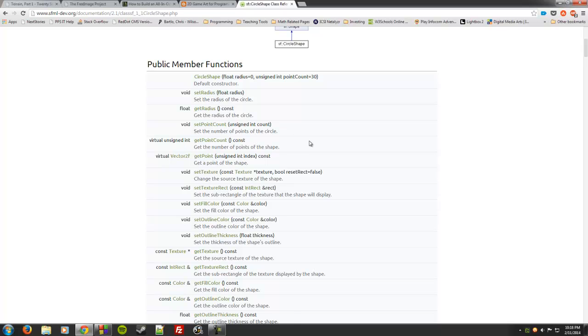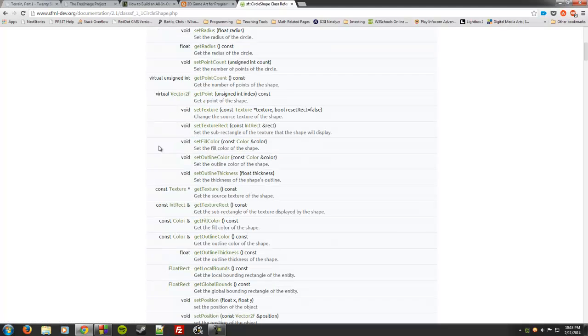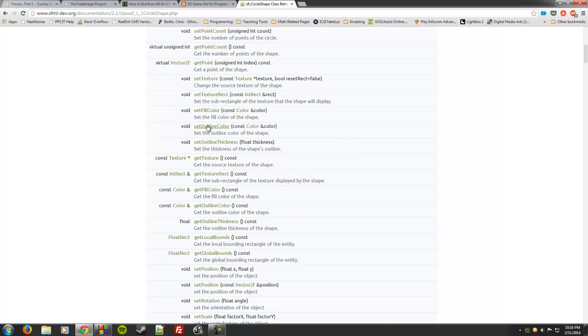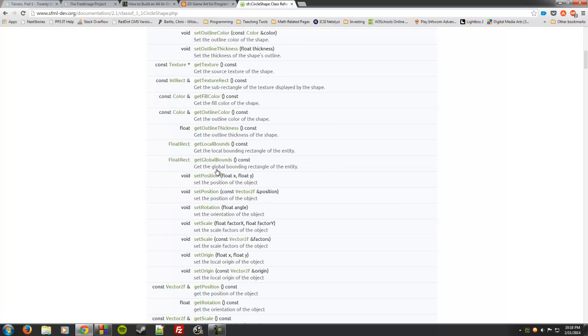That's something that'll come up in a little bit. Cool little trick we can do. We can get textures. We'll talk more about that in a later video, so you can put like a bitmap or a PNG file on there to get some cool stuff. You can clearly do outlines. You can get the global bounds. This is kind of an interesting thing.